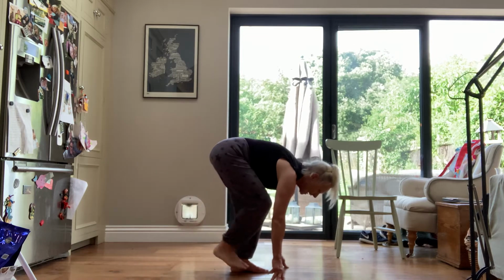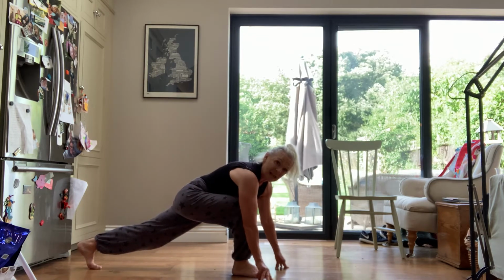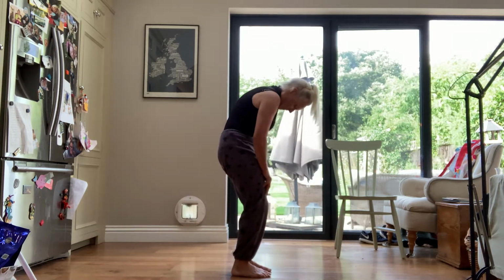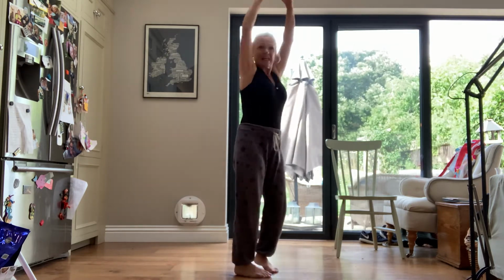And bring it back and stretch the other one back. And drop the pelvis a little if you can, because it's a nice flat back. And bring it back and uncurl. And breathe and stretch and let it go.